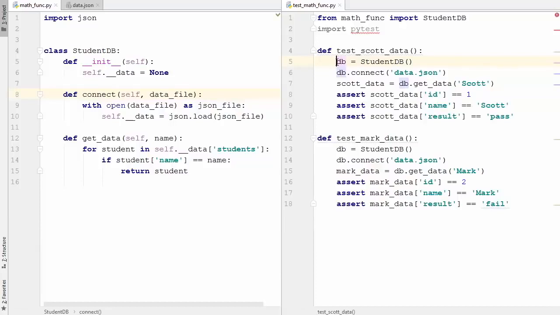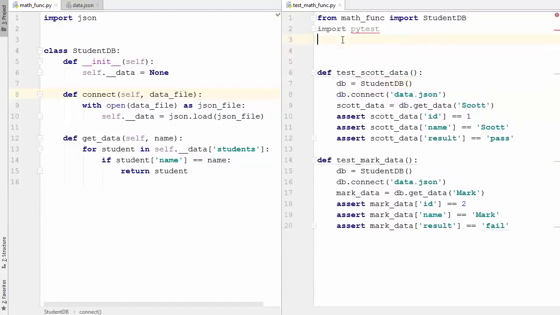You can use two types of solutions in these types of cases. The first approach is using the setup and teardown methods. This setup and teardown method falls into the category of classic xUnit style setup. If you are familiar with other testing frameworks like unittest or nose, these methods might be familiar to you. First of all, we will see how to solve this problem using the setup and teardown methods, and then we will see how to solve this problem using Pytest fixtures.